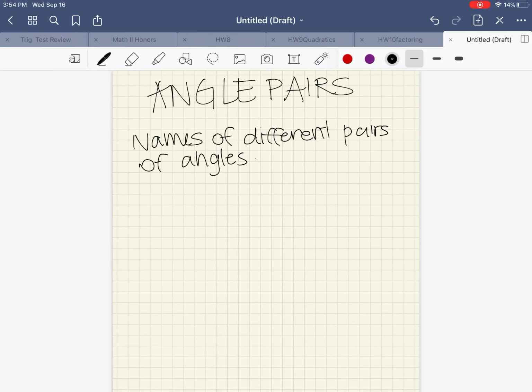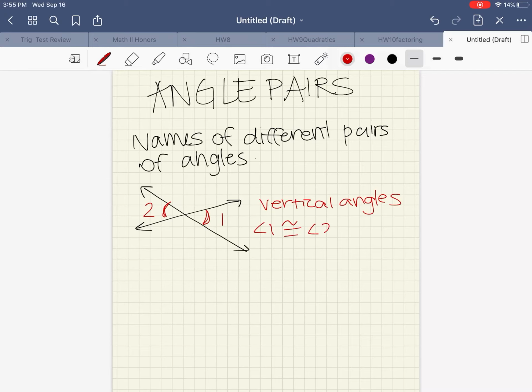First up, we have something called vertical angles. Vertical angles are when you have two lines crossing each other, and the ones opposite each other are called vertical angles. The cool thing about vertical angles is that if the lines are straight, like angle 1 here and angle 2 are congruent. So this is a handy thing to use in the future. If you see two angles that cross like this, you can know that both sides are congruent. Or alternatively, angles 3 and 4 are then congruent.